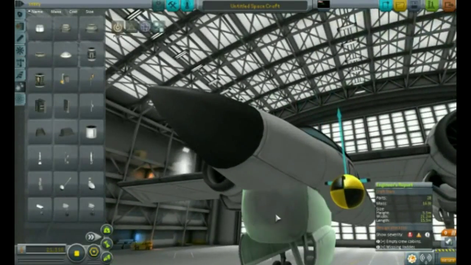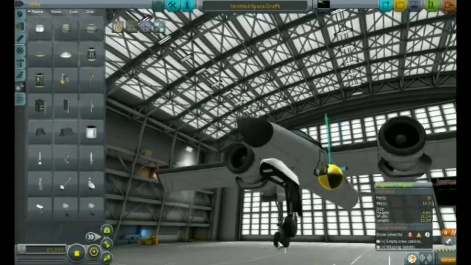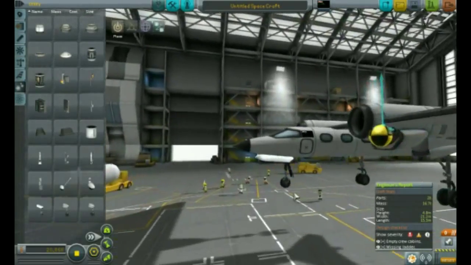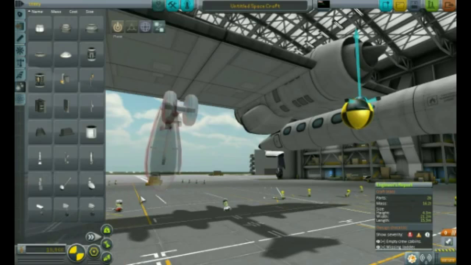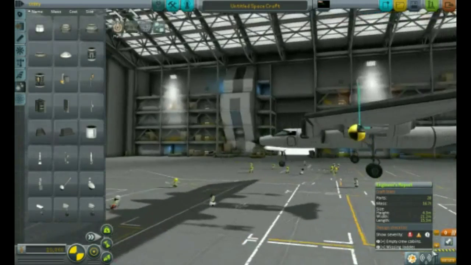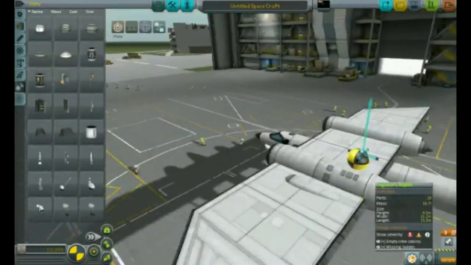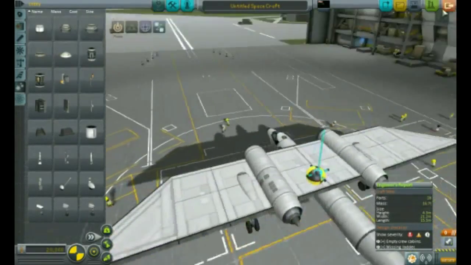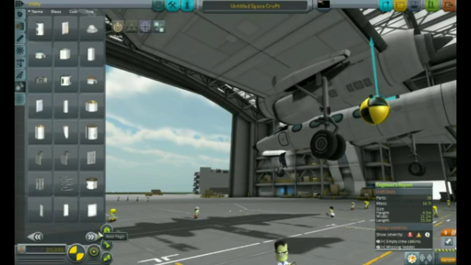Maybe not quite like that. I might use a small landing gear. That's a bit small now. What if I just move this? Turn on symmetry mode, turn off snap to angles, because otherwise it goes weird with the wings. That'll work. That will work. Now I want to strengthen up the wings, because these individual panels aren't going to be strong enough to hold themselves together.